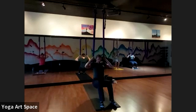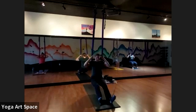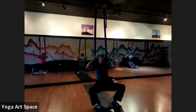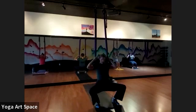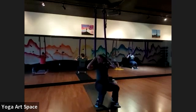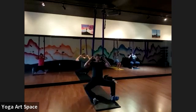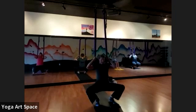There's a chance to ease into our hips a little bit more. What we can do is straighten the legs and then circle the knees outward to swing forward. So knees straight to go back, circling out to go forward. So the hips gradually opening up their joint. We're going to be starting to work into the hips a bit more.